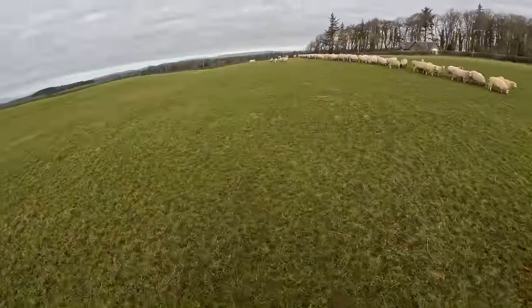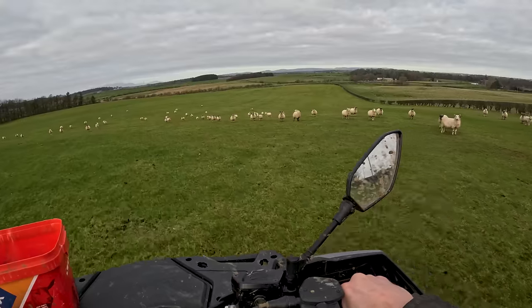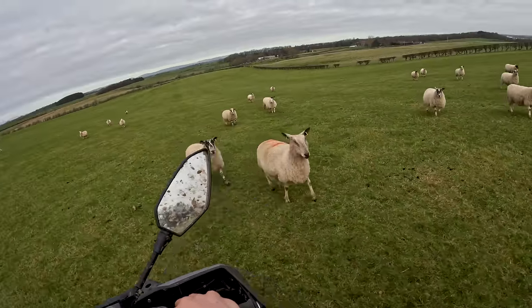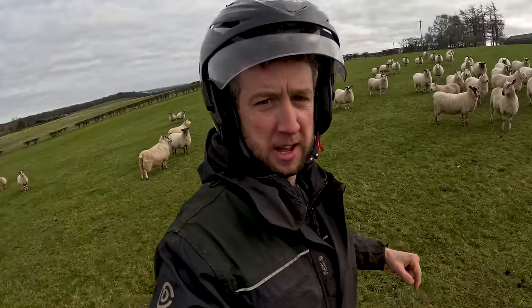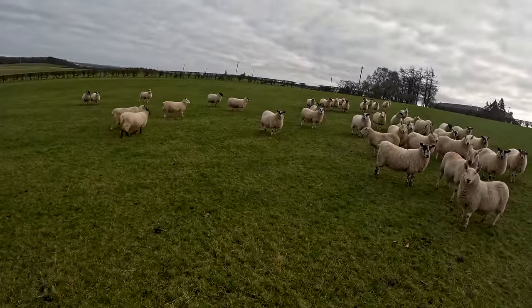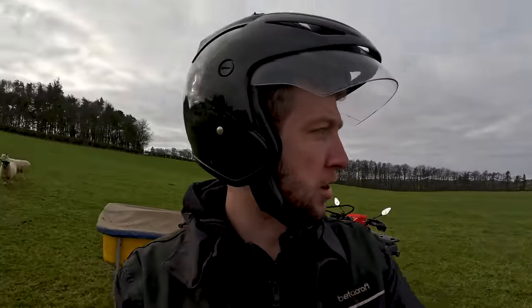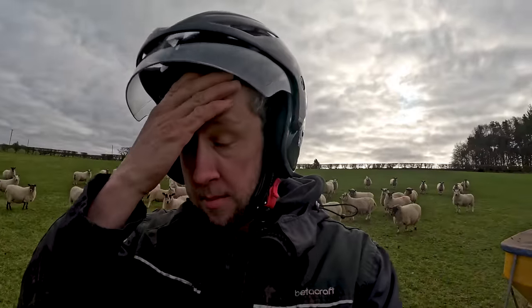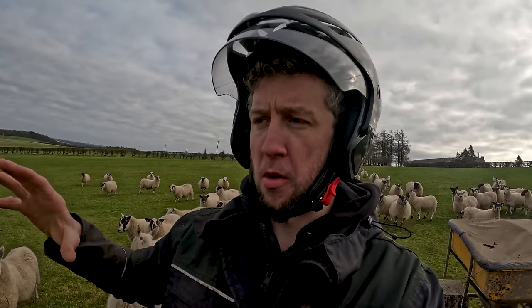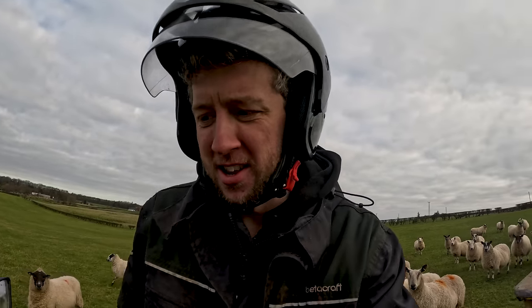We do have some non-eaters here. So this is the triplets — they're coming in later today. Get them fed nice and early and then we'll get them in, because there's a lame sheep behind me and I think the one right next to us is lame as well. There are three here badly lame on a front foot. We're going to wander them home — they'll get some antibiotics and go through the foot bath again. This has been the worst year I've ever had for feet, been an absolute nightmare. Whether we've brought something in or it's something we've bought, we're probably going to foot vax next year — it's been that bad.